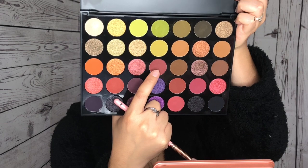The first color I'll be taking will be this one. So I am going for kind of that half circle around my eye. And I'm just applying this shade all over my crease, in the outer crease and in my inner crease.